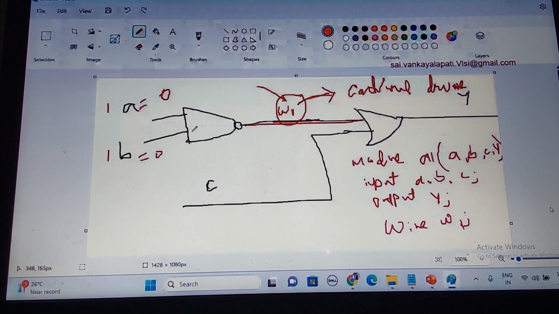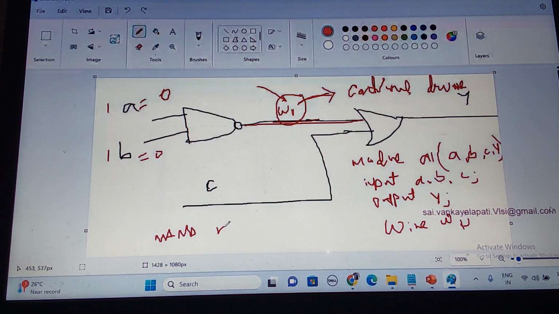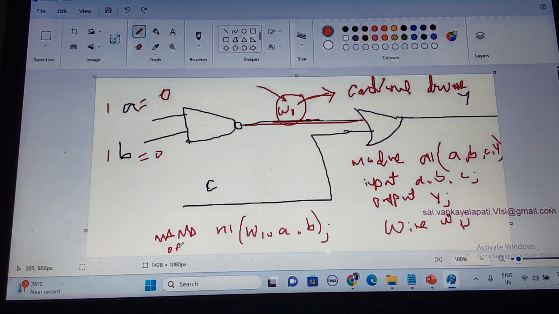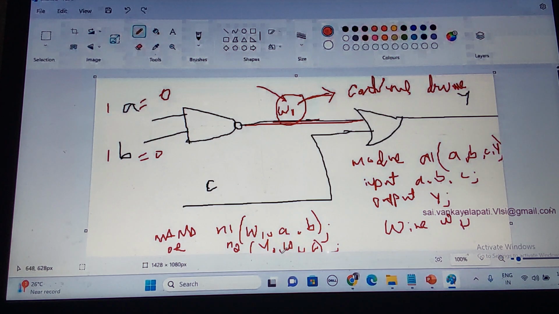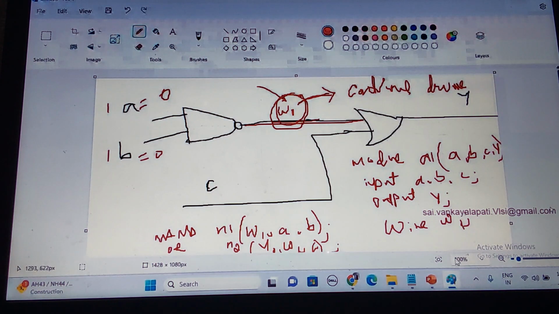Now, how do we write the gate level model for this diagram? You instantiate the NAND. Let me give N1 as the name of the instance, with output W1 and inputs A, B. Then the second gate is N2, with output Y and inputs W1, C. Do you understand? Now you understand what a net is. Nets are declared using which keyword? The wire keyword, correct? So here wire is nothing but W1 in this circuit. So nets are declared primarily with the keyword called wire.